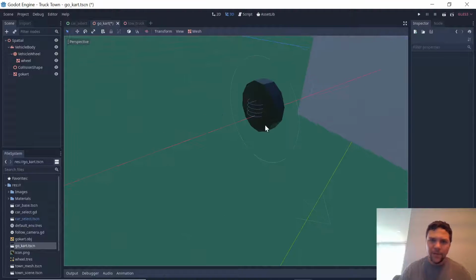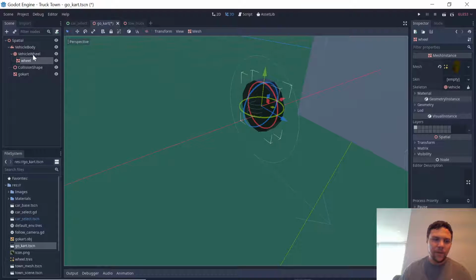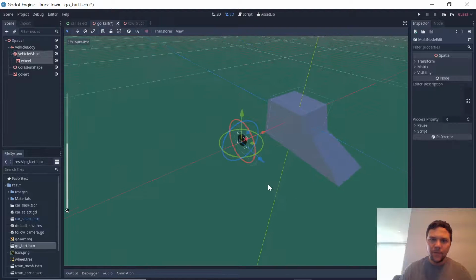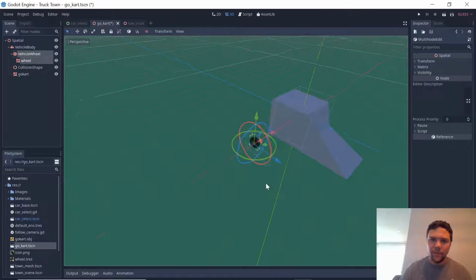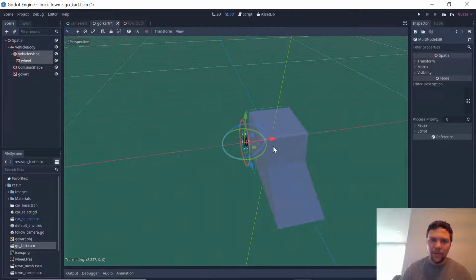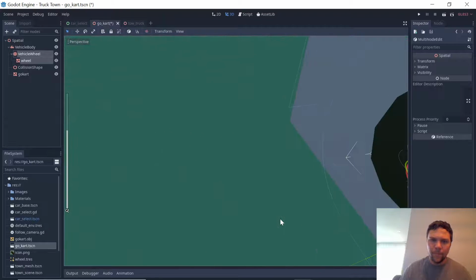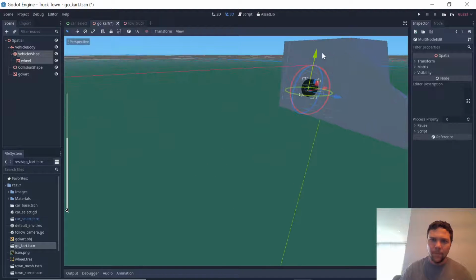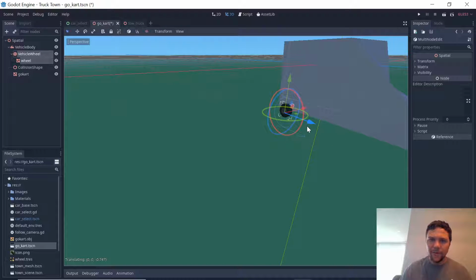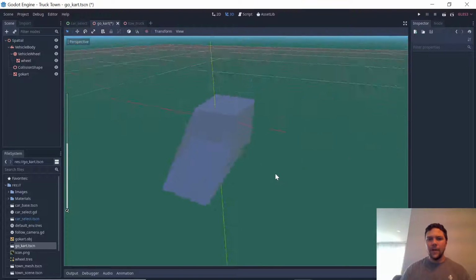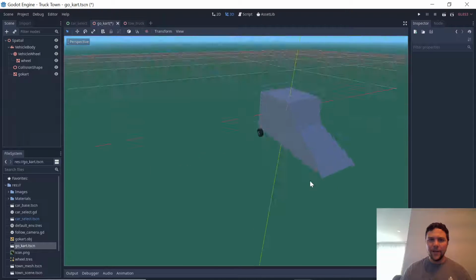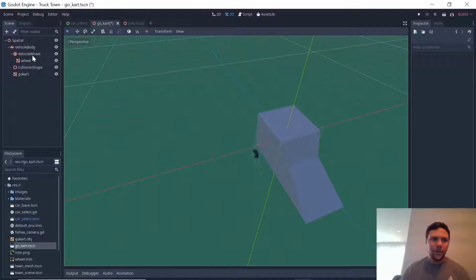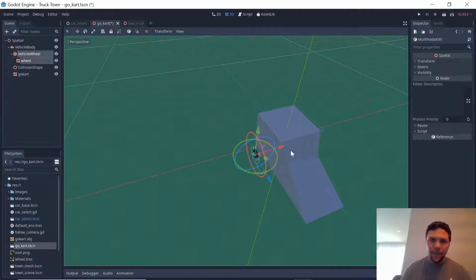But for now, I'll just line it up like this, and then let's move these together. I don't know, I'll probably figure out some exact coordinates later, but alright. Got a vehicle body, I got this floating wheel on it, which is pretty good.